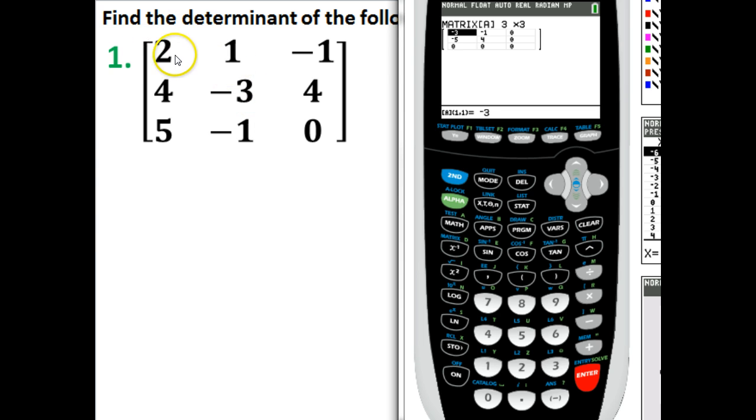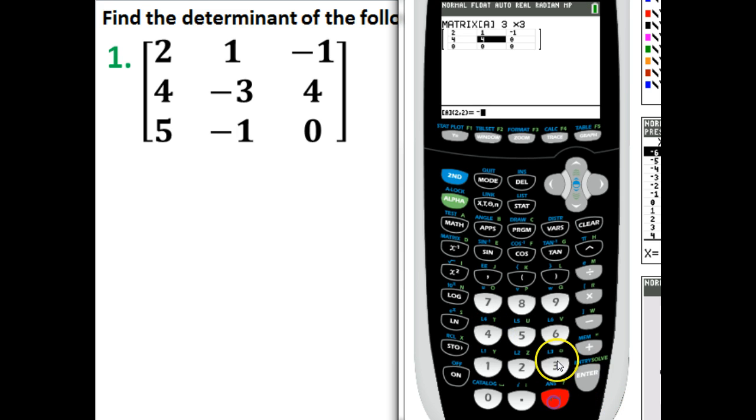So all I'm going to do is hit each one of these in to the calculator. I've got a 2 as my upper left, so I hit 2. And you notice as soon as you hit enter, it automatically jumps, it goes each row at a time. The next one is a 1, so I hit 1, enter, and that jumps again. Then it's -1. Remember, the negative button is down here, not the subtraction button, but the negative button. -1, I hit enter. Notice how as soon as I finish the first row, it automatically jumps to the second row. And I'm just going to continue to fill this all in.